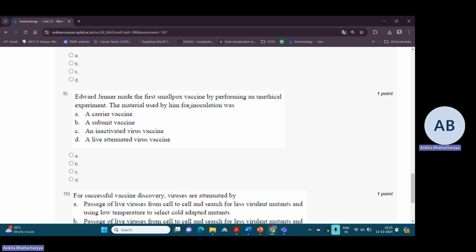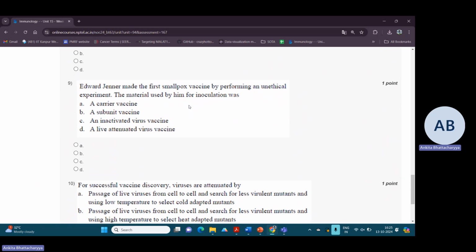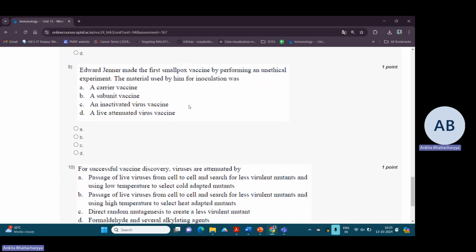Now, that's a great question, because what you need to keep in mind is that this was done in the 1800s. So he did not actually do it with a lot of approval, and you don't have a clear classification for what was done by him. So you need to keep in mind what was the material that was taken, what was the condition that the material was in at that point of time, and what was the way in which it was administered, and you should get your answer. We'll discuss it in the next week, but that's a very interesting question on a fact that we have repeatedly discussed.